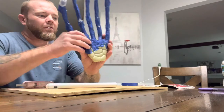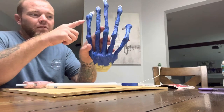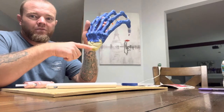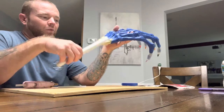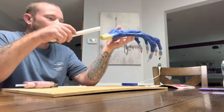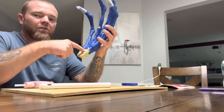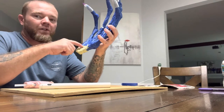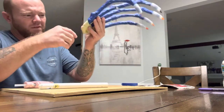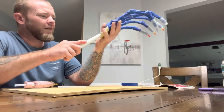Now I've got an idea for strengthening this hand up. The wires that are for these fingers go into this hand all the way down, so make sure you guys run them all the way down there. Once I stick my mounting device up in there I'm going to hot glue it, stick it up in there. And then I think I will come here on the bottom, drill a little hole, and shoot some expanding foam in here — it's really going to make everything very, very tight. Maybe on the hand I've already done I'll drill a little hole and do that too, even though it's pretty stiff.